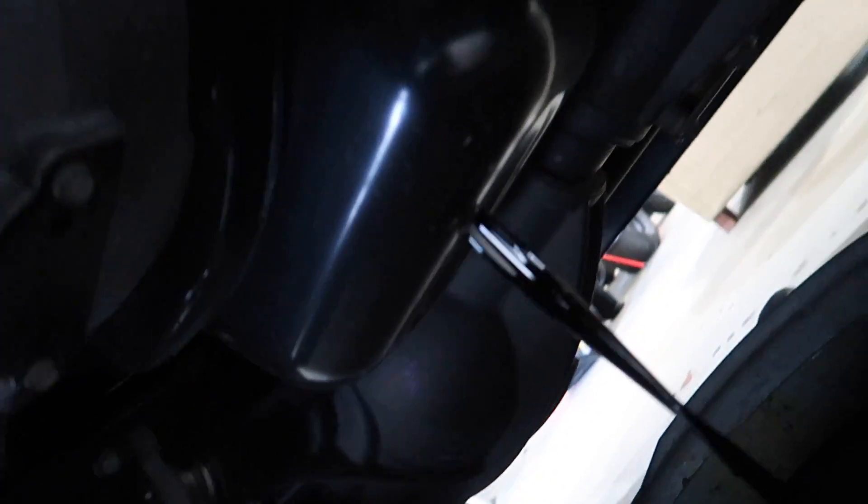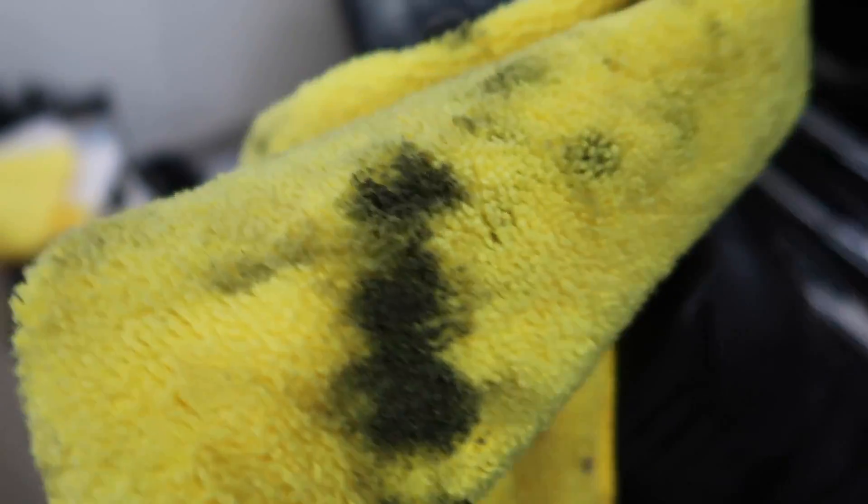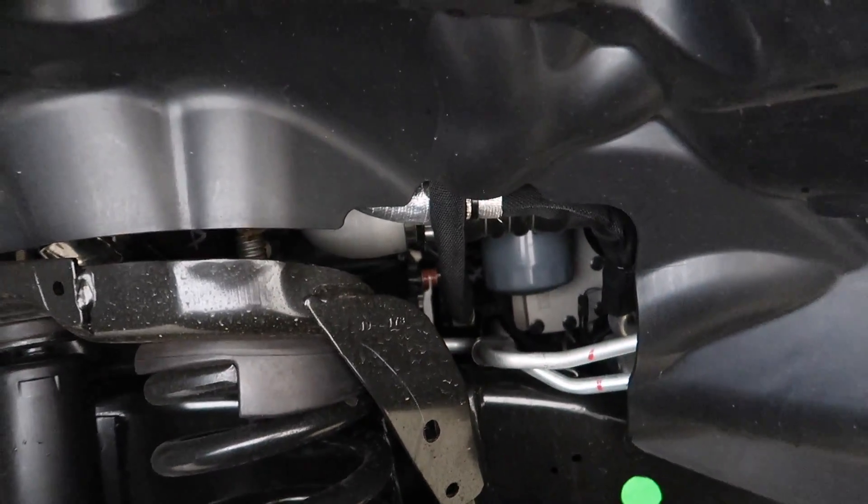This just hurts my heart, guys. When you do an oil change, I usually put a rag right there so I can set this down without getting the floor full of oil — but I didn't this time. Look at that — this is just what I wiped up from the floor. Black. No bueno, my friend.